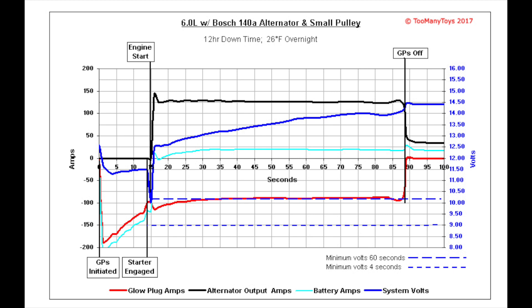Once the batteries are no longer supplying current to start the vehicle and power the glow plugs, the batteries charge and voltage continues to rise. The slow voltage rise reflects the volume of charging current flowing into the batteries not consumed by the glow plugs. After the 40-second point, the current to the glow plugs stabilizes at 90 amps and the batteries accept 18 amps — 9 amps each. Once the glow plugs time out at around 90 seconds, the batteries accept 16 amps, with the alternator supplying 34 amps and the remaining amps going to the vehicle's electronic controls.